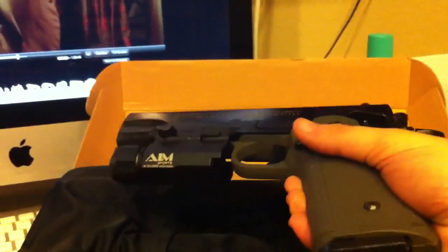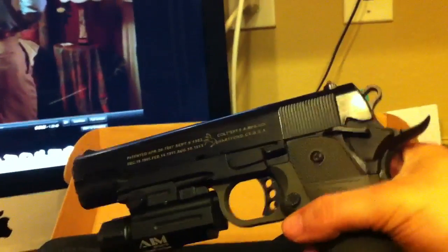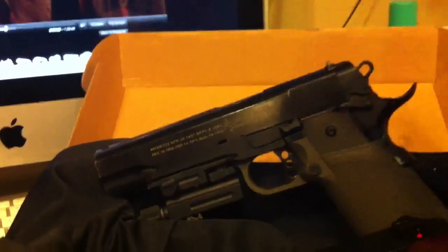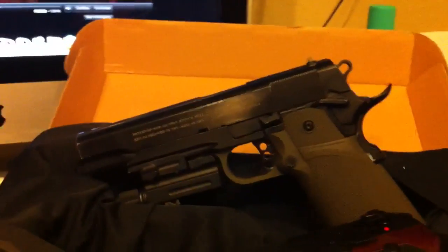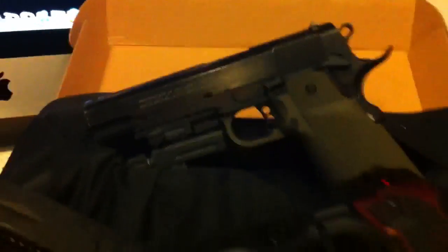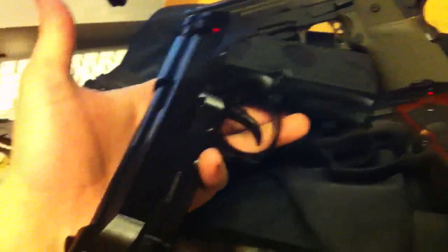My loadout for S.T.A.R.S is similar to Chris Redfield's loadout in Code Veronica. So it's OD green and black, and my gun happens to be OD green and black. So go figure. Of these three guns, obviously we're going to put the other M9 here.